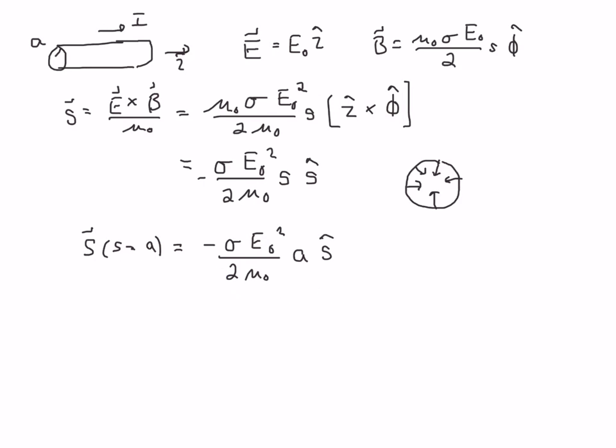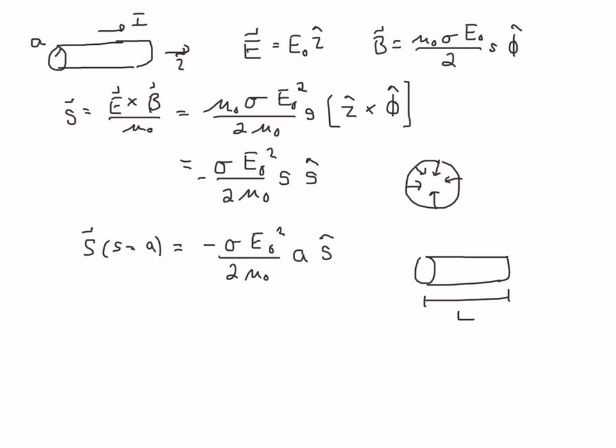All right, so here we have S at a. And now what I want to do next is think about the energy flow in my wire, and I'm just going to take a chunk of the wire of length L. So that's what I have here, a chunk of the wire of length L, and think about the energy being dissipated in that chunk and the energy flowing in through that chunk.